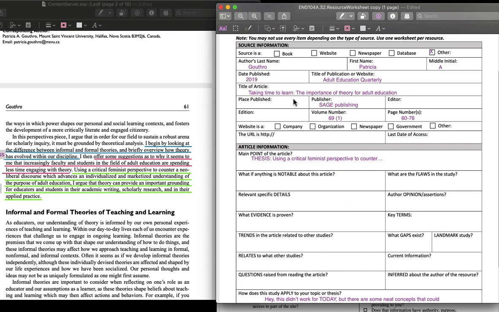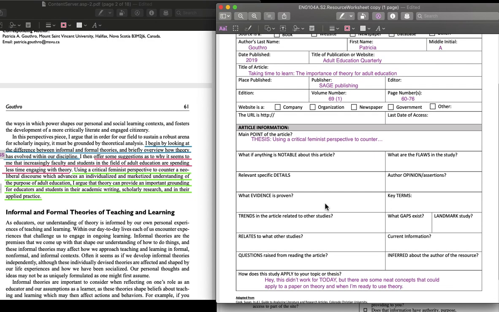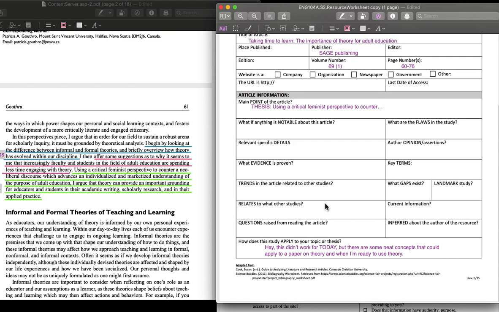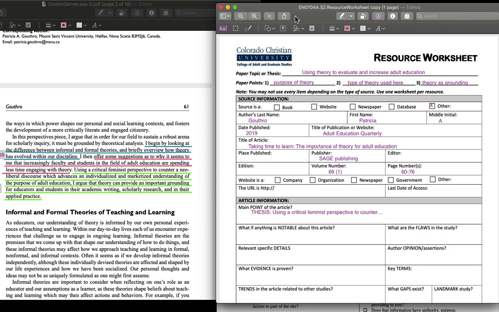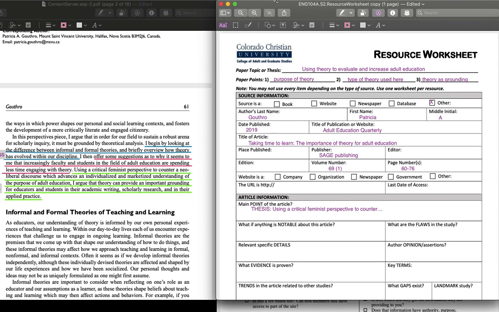But again, all of these are sort of debatable points that you are going in and saying, how could I use them? How will they help me with what I need to do today. And that's what you're going to start to see with each of these elements. And I don't have to say a lot, but it helps me to have all of that information available. And then later, if I'm doing another paper, I can go through these resource worksheets and see what I've read, when I've read it, and what I took out of it.